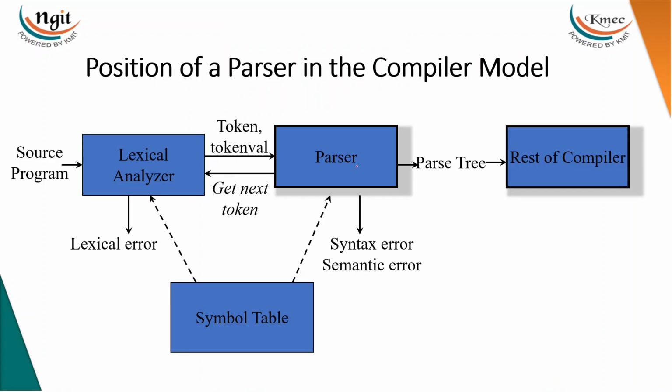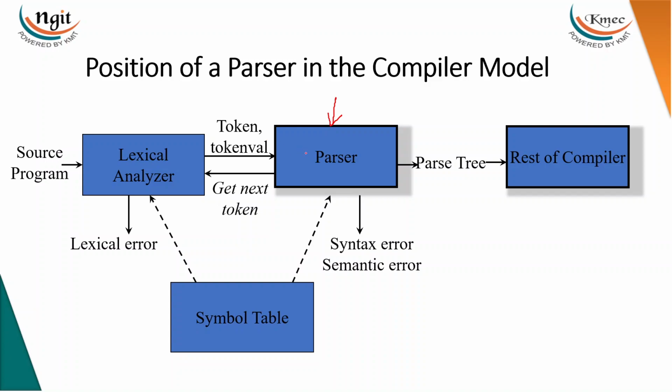And first, where do we have the parser? Even though the parser starts from the second phase of the compilation, whenever we call the compiler, the first phase to be called is the parser only. The parser's role is to check whether a statement is syntactically correct or not by generating the parse tree for the stream of tokens.